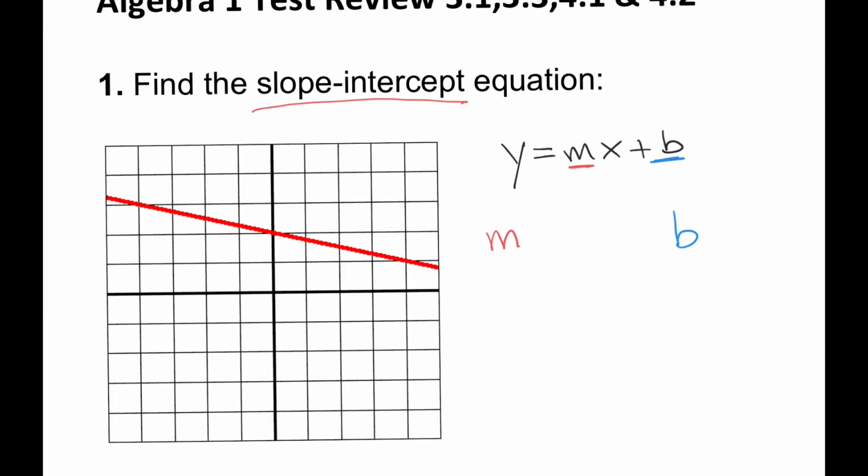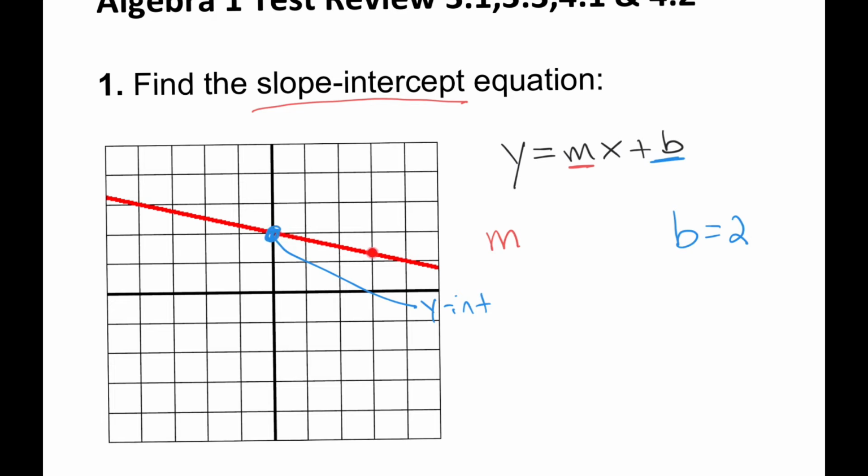So it's a lot easier to find the y-intercept first, and that's where the line is crossing the y-axis. So I notice it crosses at this point there. So my y-intercept, I'm going to label that here y-int, it's going to be positive 2. Then you guys need to find the slope. To find the slope, we need to use two different points. I already have one. I have the y-intercept.